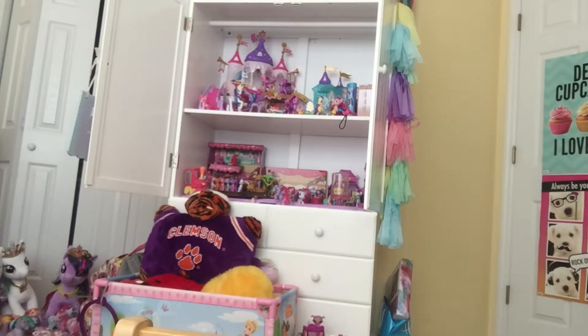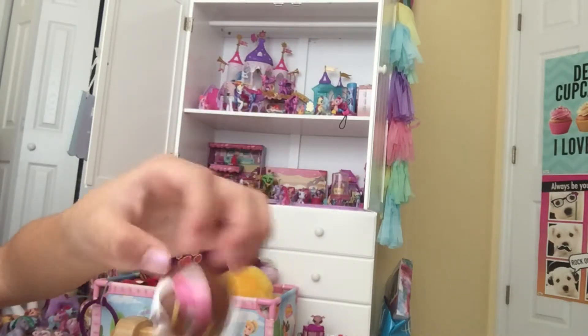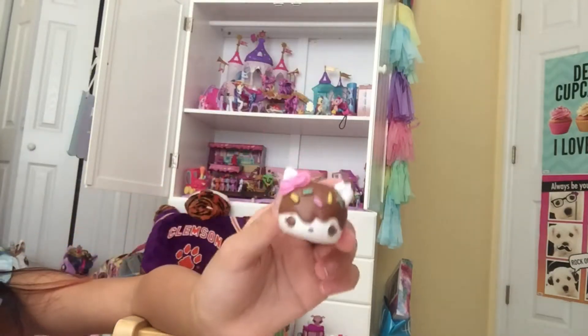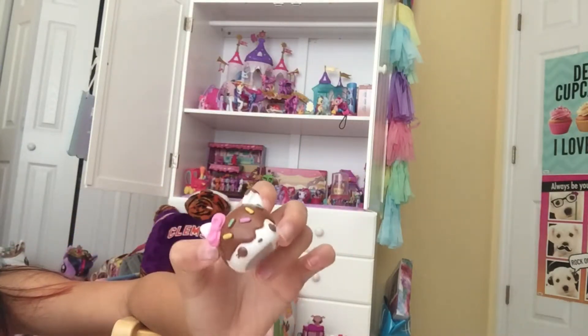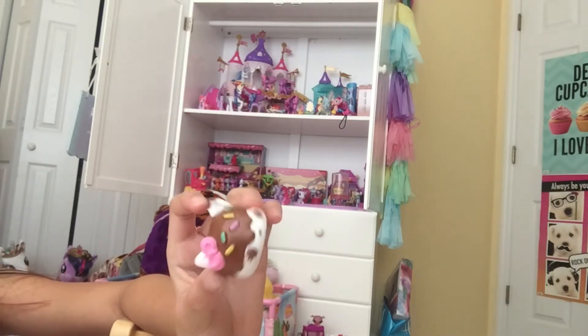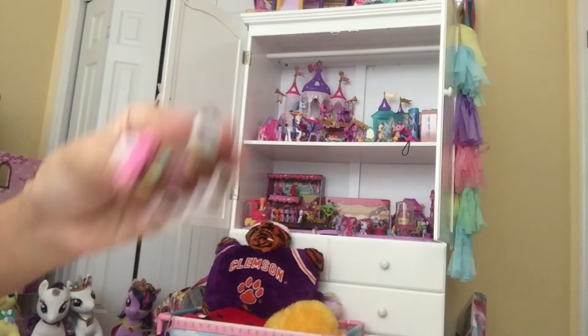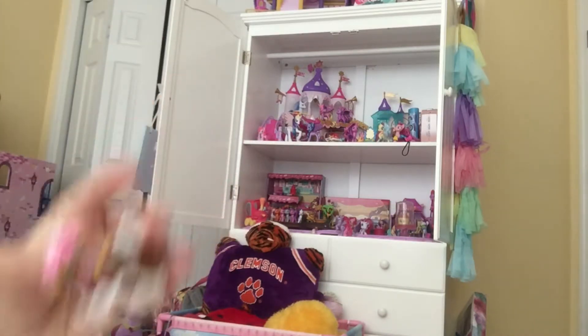The next one is a marshmallow, which I've never had a marshmallow nom nom before, so this is my first one. It's Coco Mellow. She's a marshmallow dipped in chocolate with sprinkles and a pink bubblegum-colored bow. She's scented like chocolate. My gosh, you guys, this smells so good — it's like one of those Hershey's chocolates.